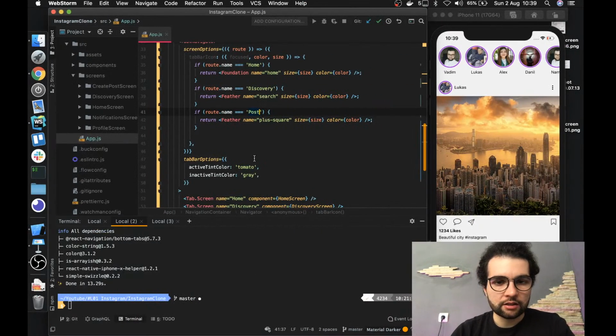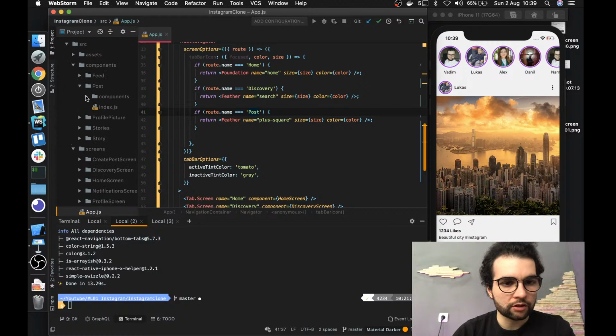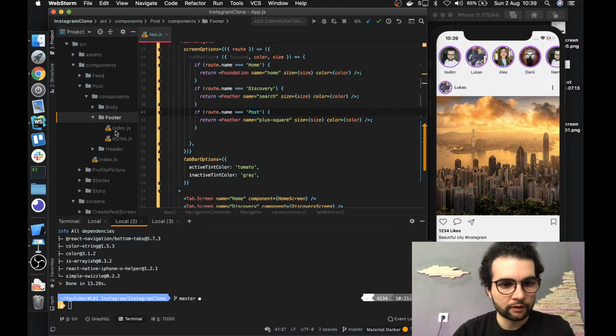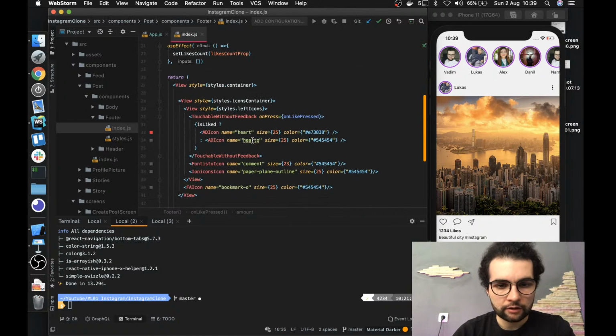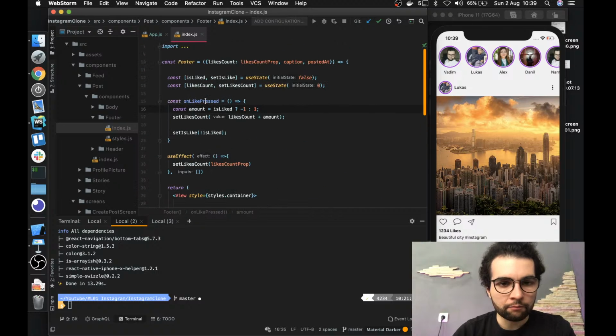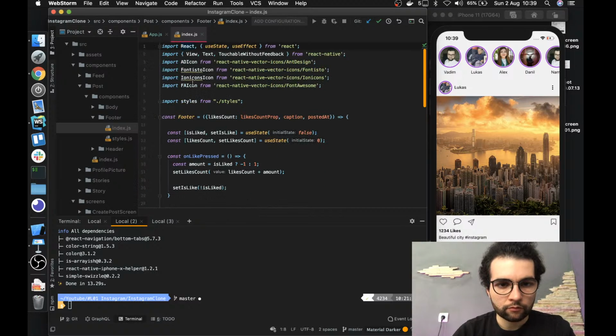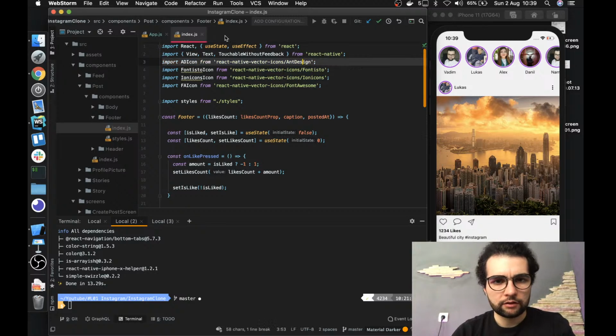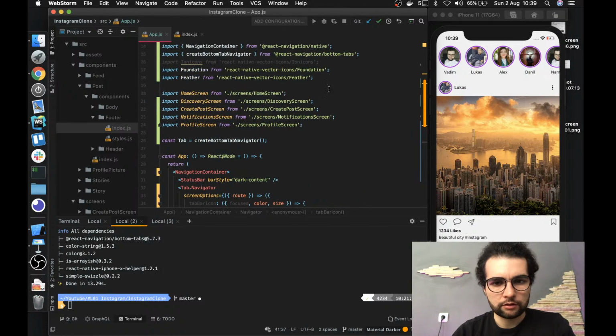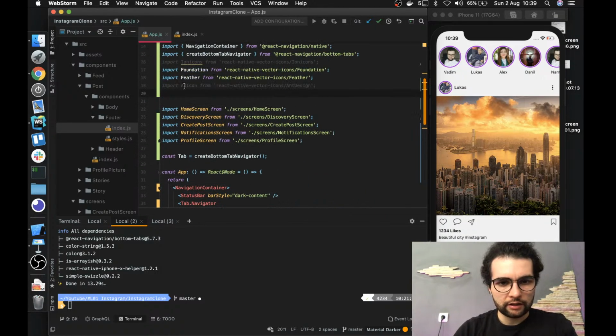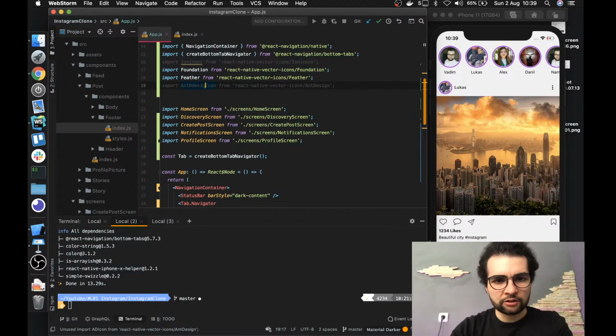Then for the likes, let's check what we used for the likes button. That's in components, post, footer, from Ant Design. Let's call it AntDesign because it's hard to understand what AD means.